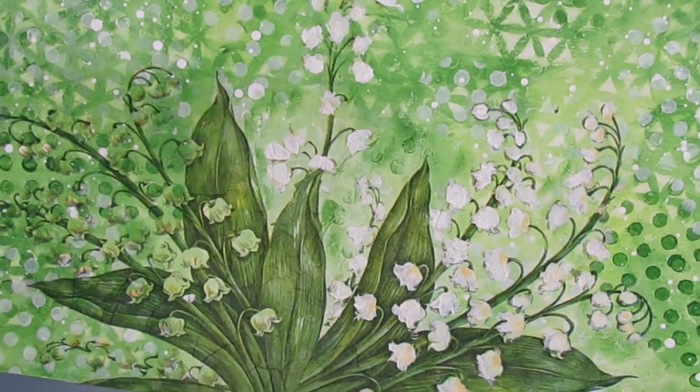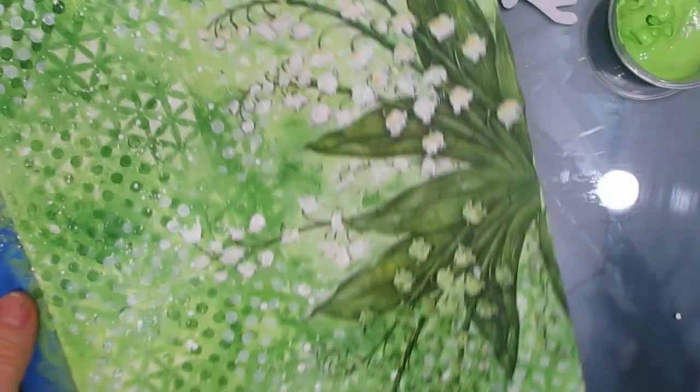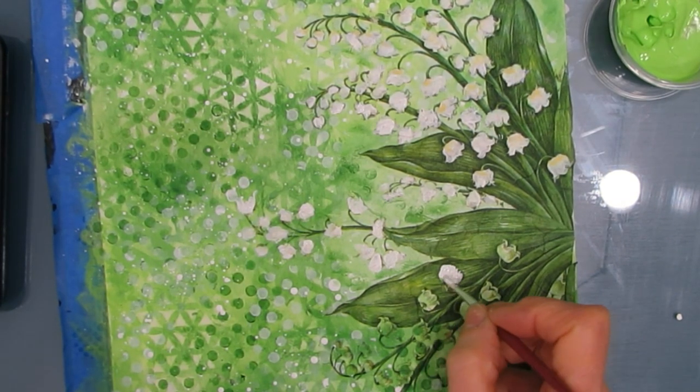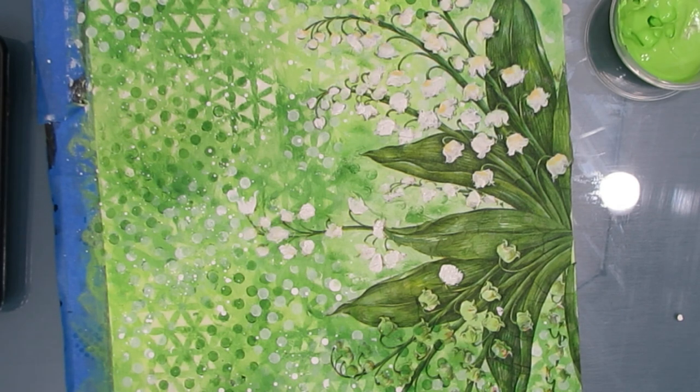So you can see on the right, the Lily of the Valleys have been painted, and on the left, they haven't. They're very green because, of course, the color from the background is shining through. So I'm just going to continue globbing on my gesso base coat, adding that little bit of white, adding that little bit of Naples yellow.